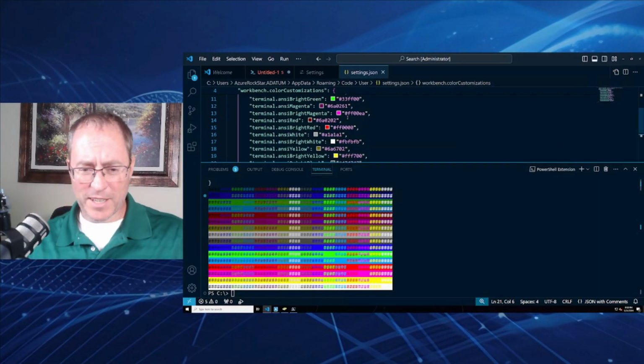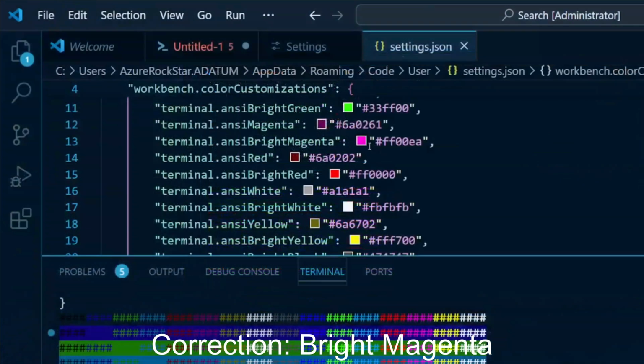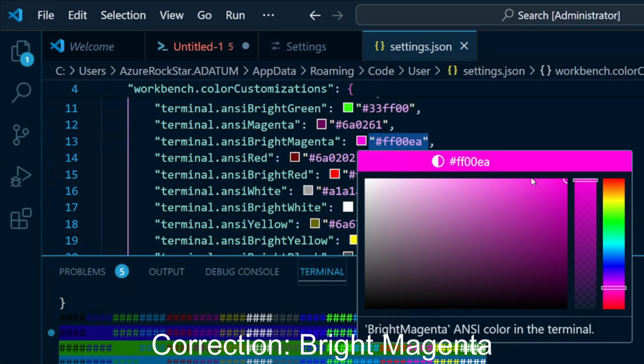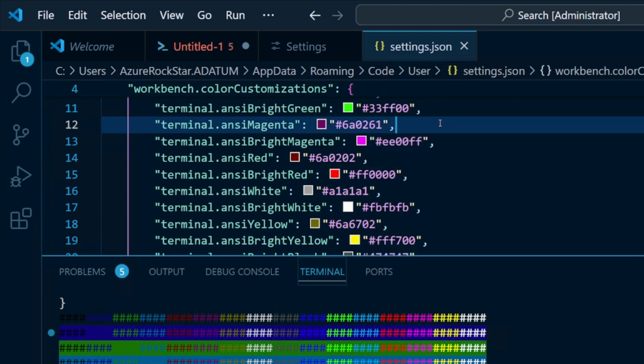Now let's say I'm looking at this, I don't like the bright cyan color, so all I have to do is just go up here. All right, and then maybe we're going to make this a little bit of a darker purple there. There we go. Okay, that's the one I like. Perfect. Now all I have to do is press Ctrl+S and bam, everything is updated.